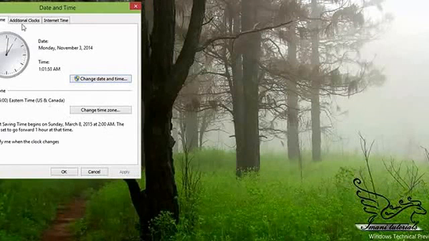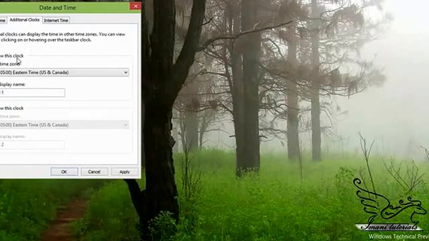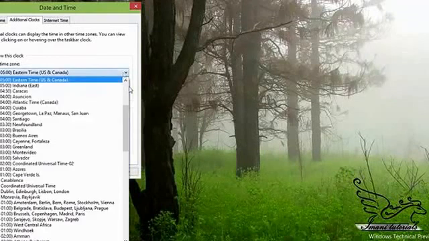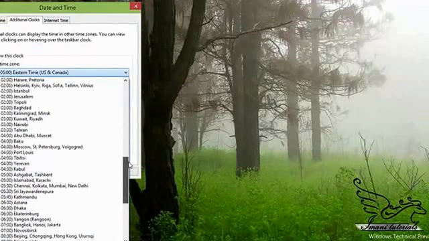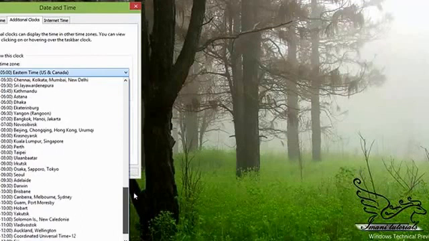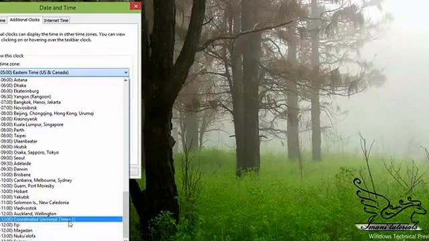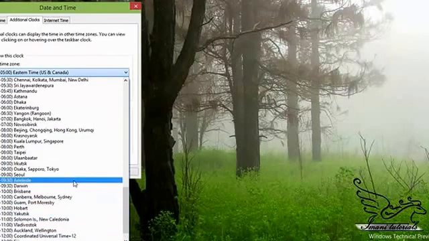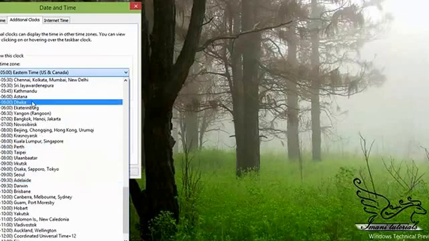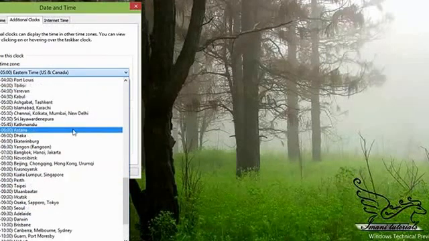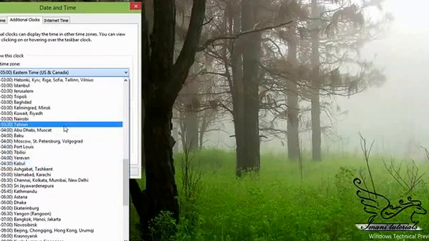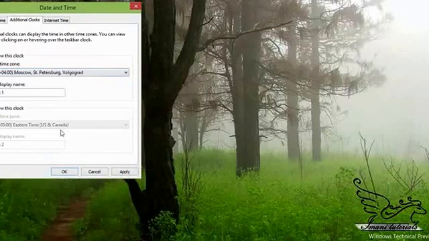Now this is the part that I want to show you. I can have different clocks. For example, if I want to have a clock for Tokyo, I can go and find Tokyo from this list. I don't know if Tokyo has a clock here, but I'm sure that there is a clock for Dhaka, for example, Kuala Lumpur, or another place such as Tehran or Moscow. For example, Moscow. I can name it Moscow here.